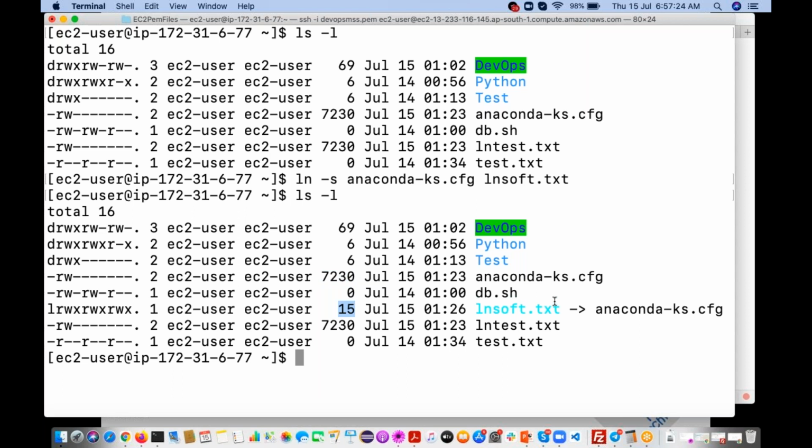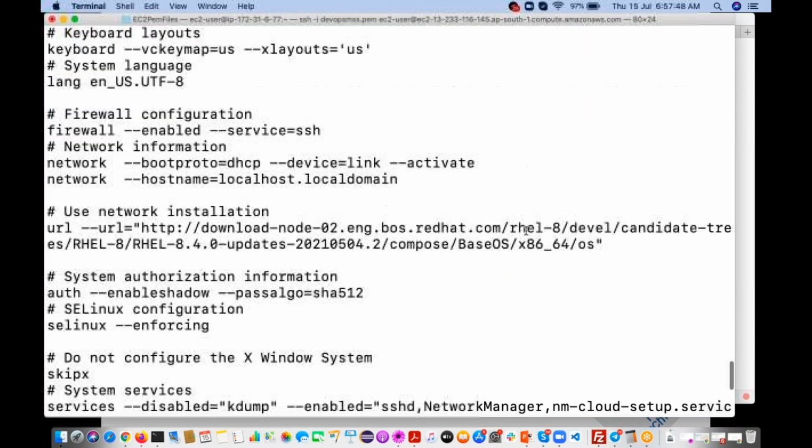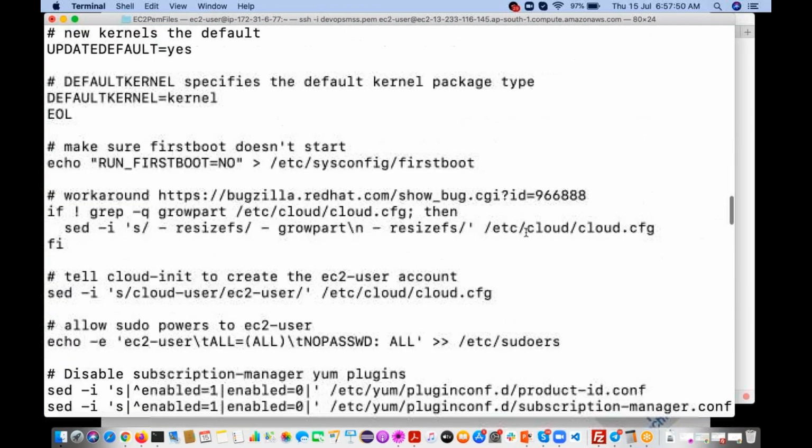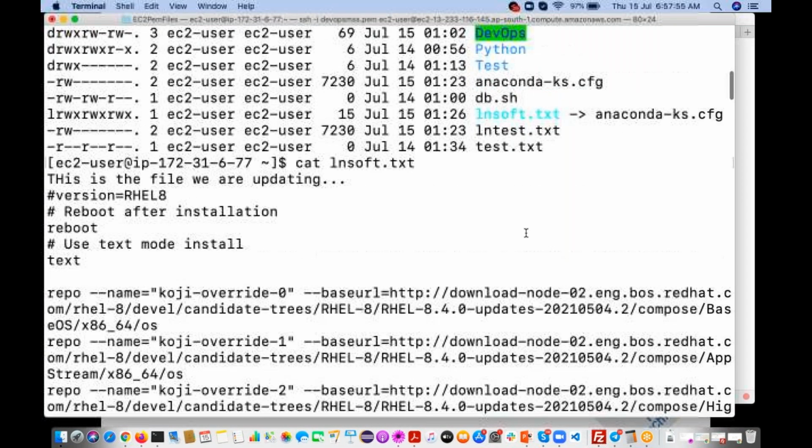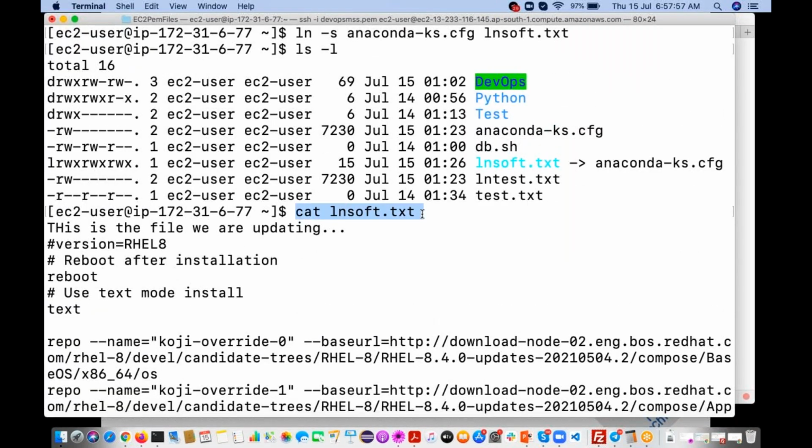And if you see, it is pointing to that original file, which means this file was created from this particular file. So now if I see the content in lnsoft.txt, it will display: cat lnsoft.txt. See, it is working.